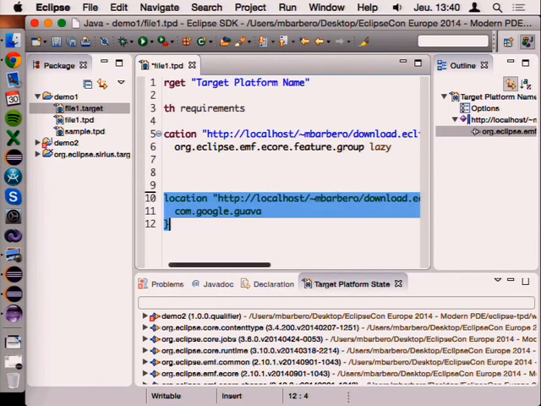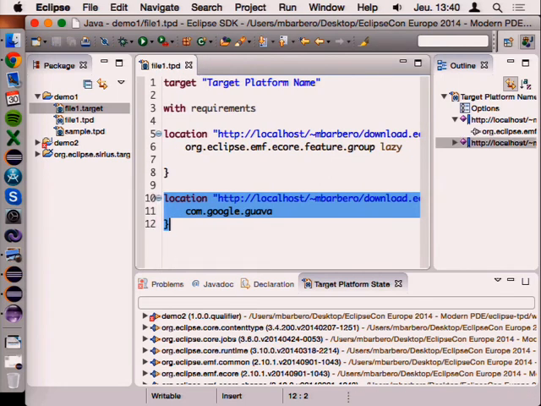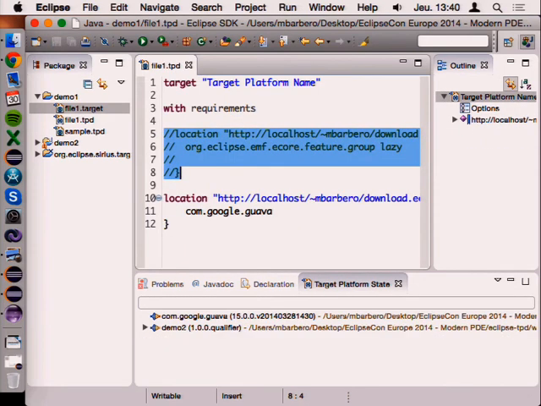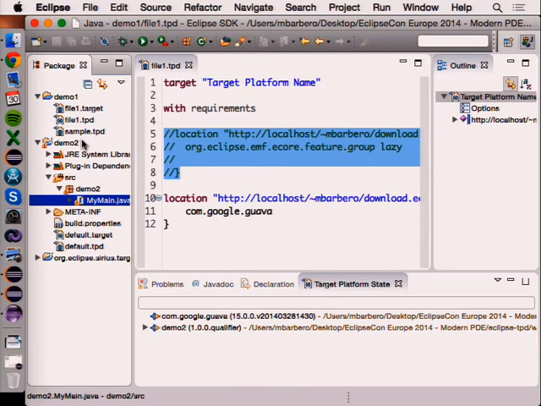So this can be very, very useful. For instance, if you want to test that you are using only the API of some bundles that evolve very quickly, such as Guava. So I will uncomment that, and I will just remove this one. If I set the target, you see that it's very quick. I use the key binding. If I just use this dependency, it will look for the latest version of Guava in the repository, which is 15.0. And here I got some code that depends on Guava.